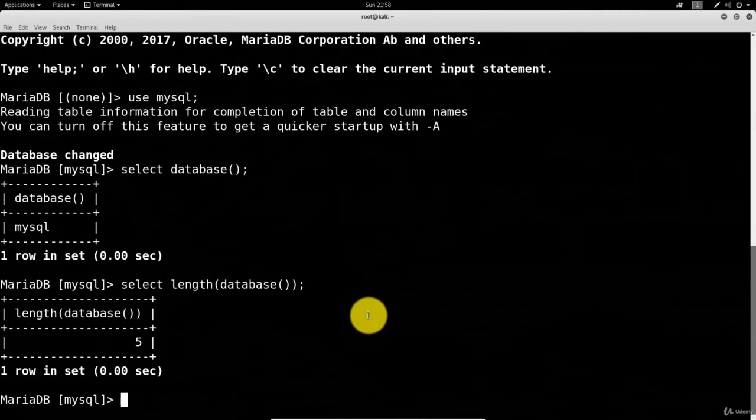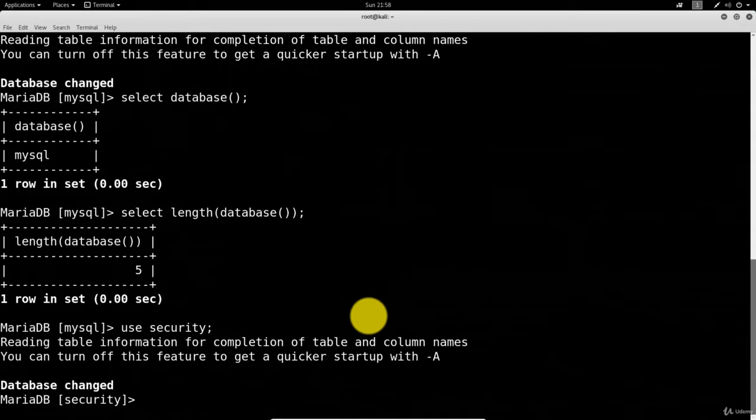Now let's switch to security. Now using this database, the next function we need to learn is the substring function. This returns the specified number of characters from a particular position of a given string. Let's take a look at how that works.